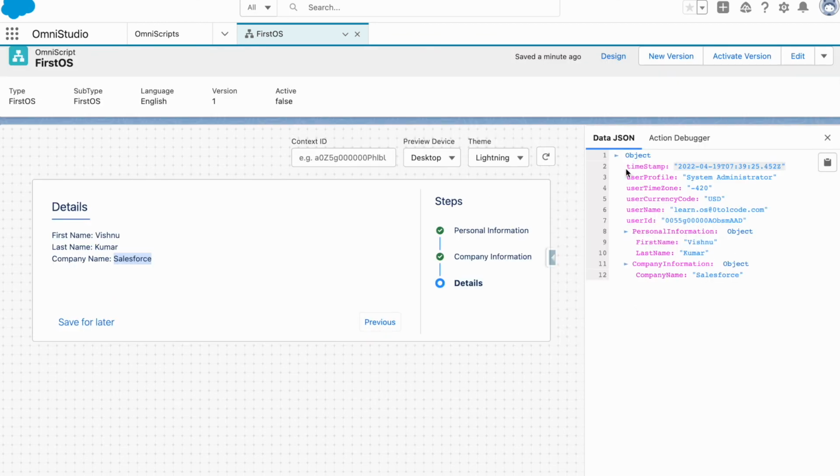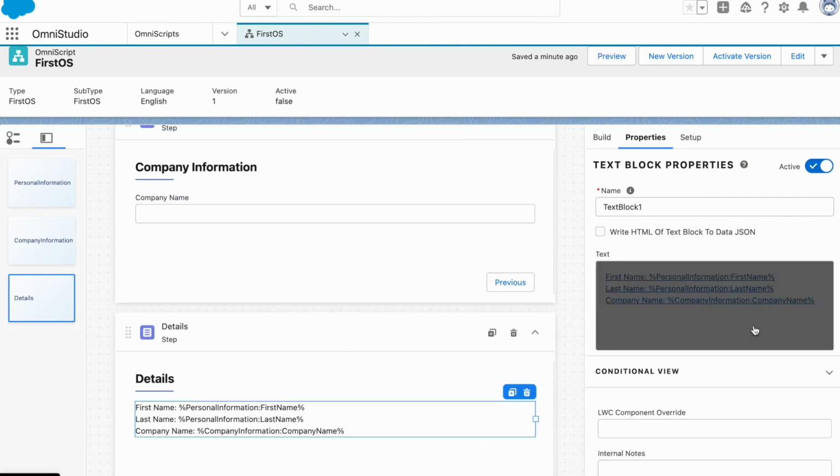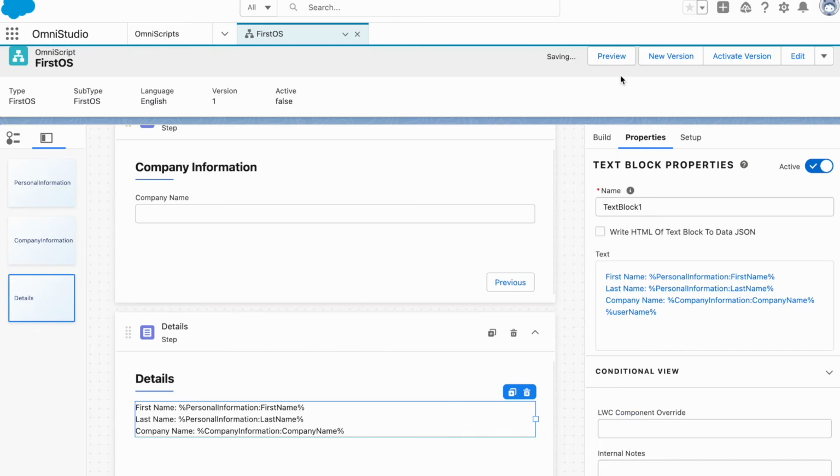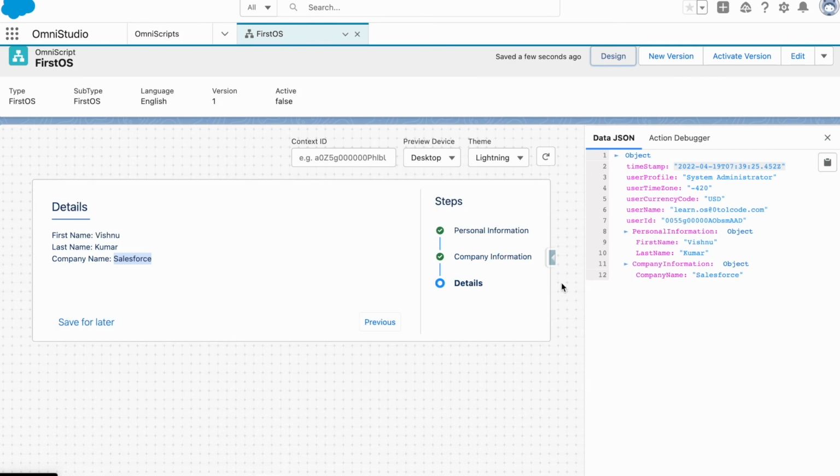If you see this, right? If you want to get these variables, because these variables are not available in any child nodes, you can access them directly. So for example, if I want to access username, it should be straightforward. Go there, just type user name, save, preview.